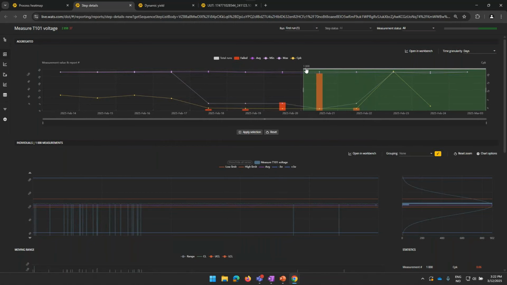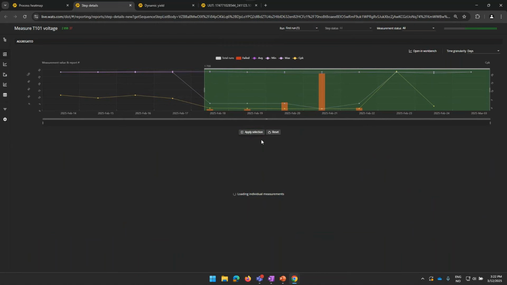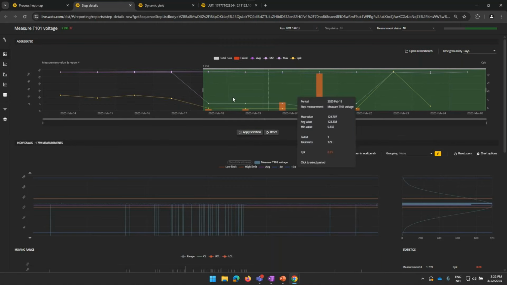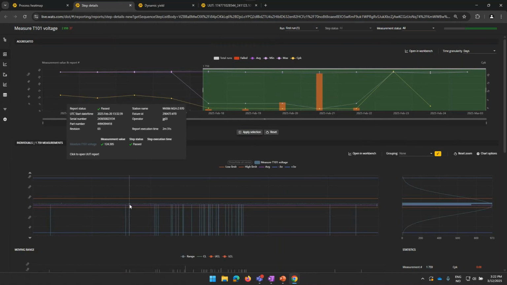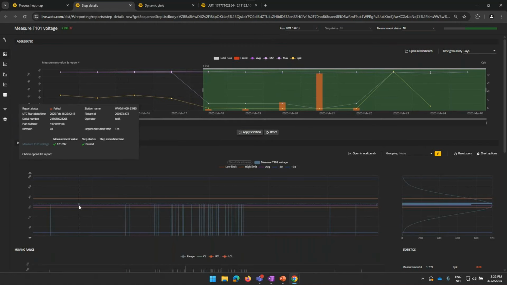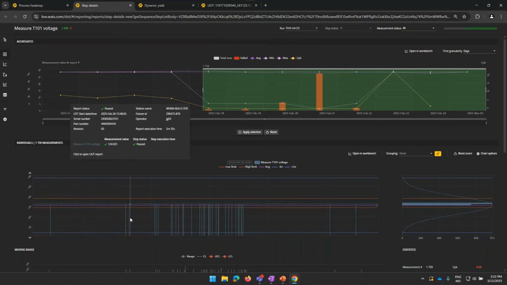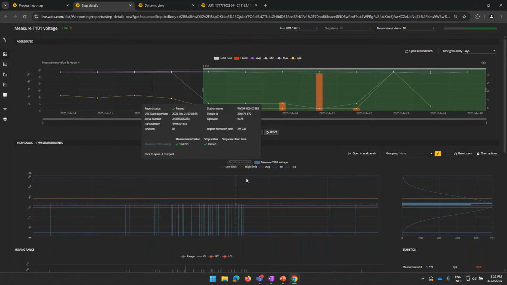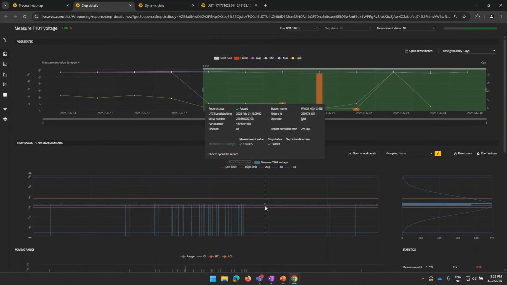It will include 1,000 measurements by default, but we can adjust this view if you want to include a few more of these failures for our analysis. I'll apply that selection, and I will see those measurements all side by side here. We're seeing them in relation to the high and low limit of this step. So, if it goes outside of this, that's when we consider it a failed step. Then we have the plus minus 3 sigma, the average in the purple line here.